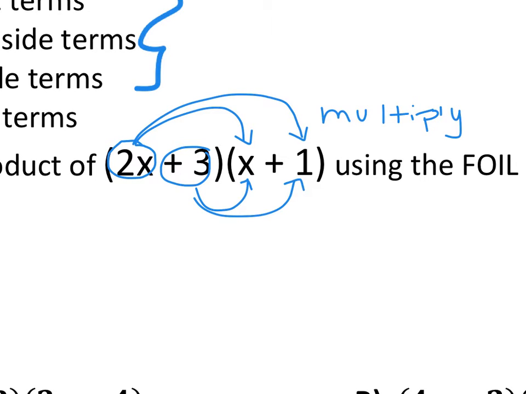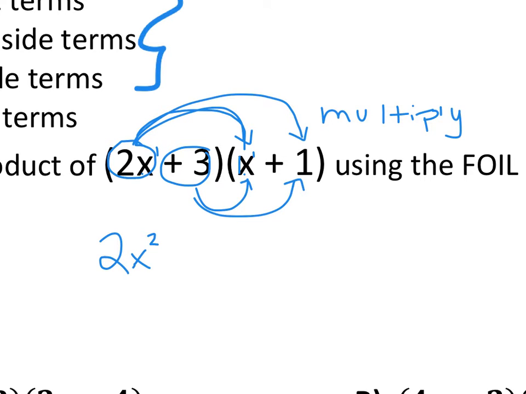The biggest issue that students have with learning multiplying binomials is that they add. So just remember that every time we do this, we're going to multiply. When we multiply, we multiply the numbers and add the exponents of our variables. So 2, we'll follow this arrow across, 2 multiplied by 1. So 2 times 1 is 2. But there's an x here. X times x, when we multiply x's together, we add their exponents. So this is 1 plus 1.